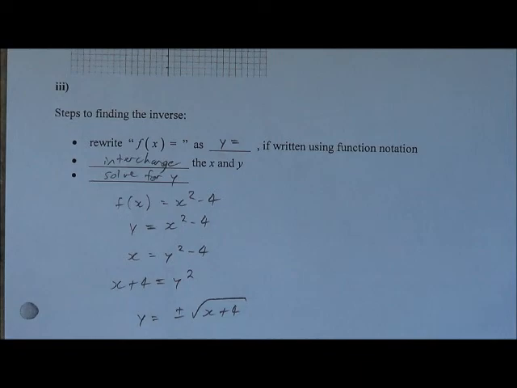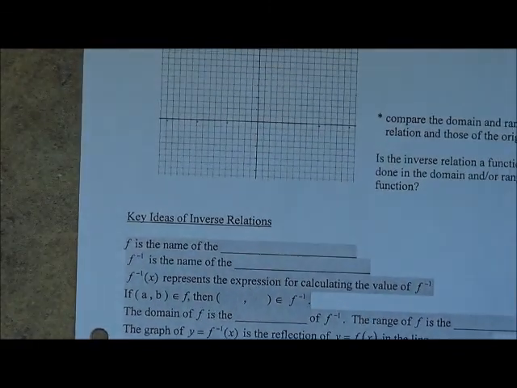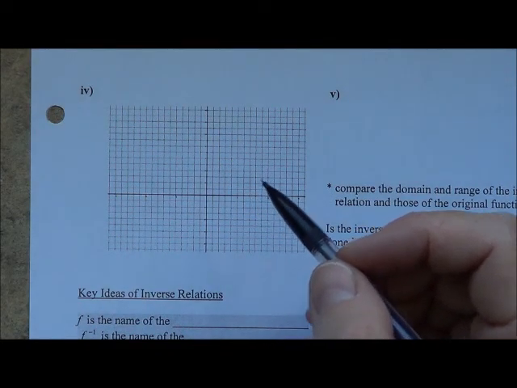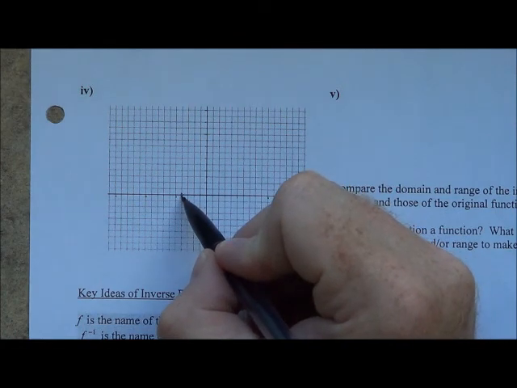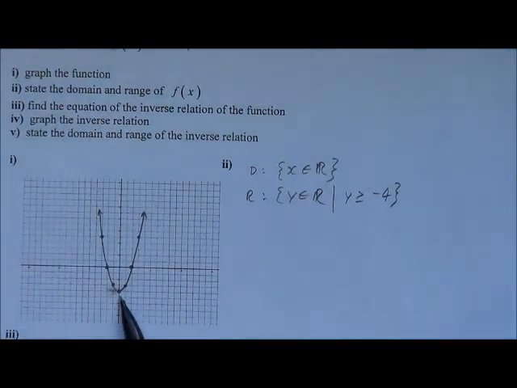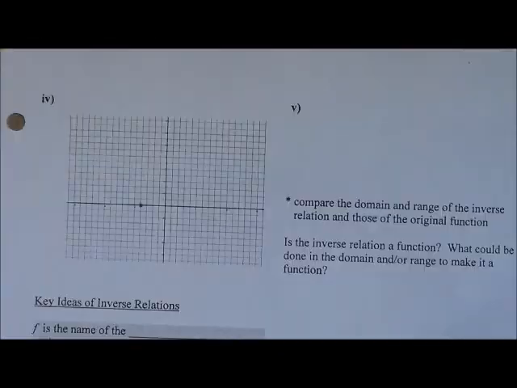Then on the next page that you have, we've got the grid, and you just need to graph this function. I know the grid's very small, but we'll take a look at graphing this. There's the vertex, and we basically take the points of the original function and, because we're interchanging x and y, we interchange x and y also. So a vertex of (0, -4) will then be (-4, 0). Points (1, -3) and (-1, -3) will be (-3, 1) and (-3, -1), etc. So we just interchange the x and y values.